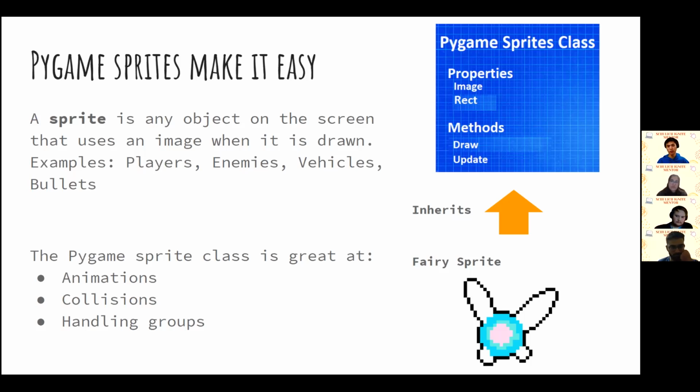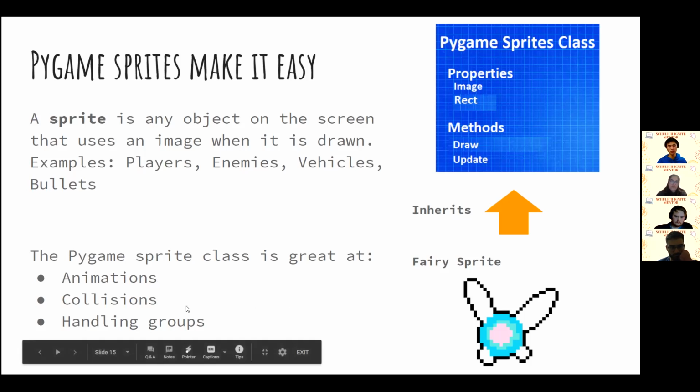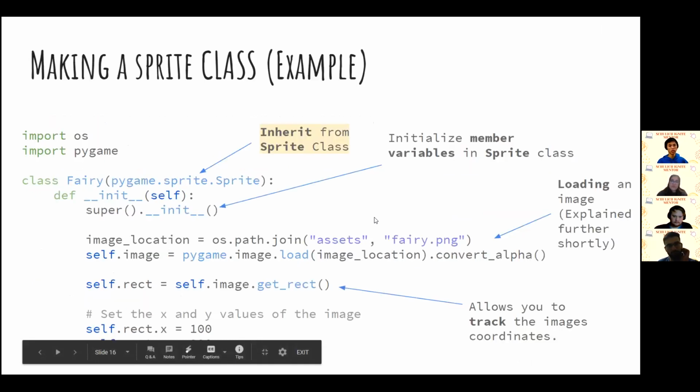So the example we're going to build today is called a fairy, just because I can. And we're going to cover basically just how to get your sprite drawn. We'll skip the animation step and skip the collisions, and I promise we'll get back to that later. Groups, on the other hand, we will work with. So, wow, that's a lot of text that looks a little bit overwhelming. But we're going to focus on these top few lines here.